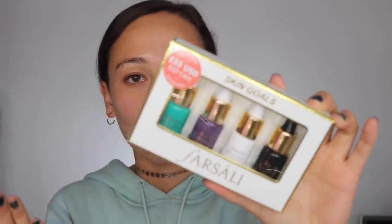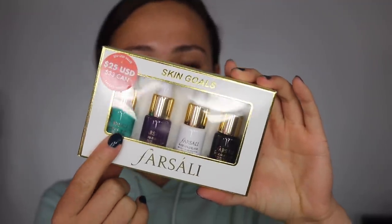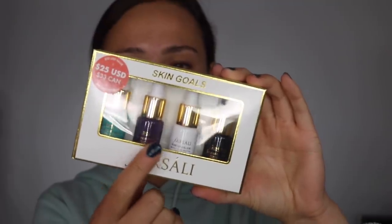The first item is a skin-based item, and this is a really awesome set — the Farsali Skin Goals set. I've never purchased anything from Farsali before besides the spray. As for these oils, I always thought they were super gimmicky, but people do legitimately seem to love them, and it was only $25 — 20% off $25. It comes with a Skin Tune Blur, Smooth Unicorn Essence Prime, Rose Gold Elixir Hydrate, and Volcanic Elixir Nourish. I'm going to use the Rose Gold Elixir Hydrate since I washed my face but didn't put any moisturizer on. These are really tiny, but just for sampling purposes since I've never tried anything from this brand, I thought it was perfect.